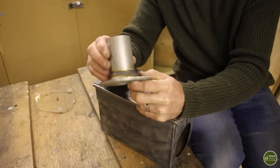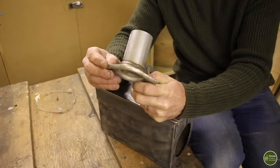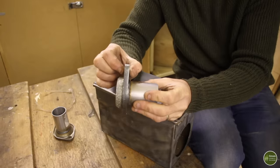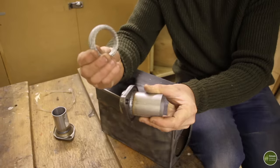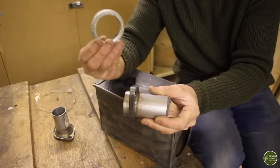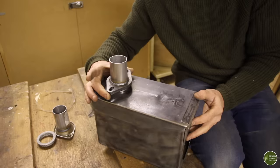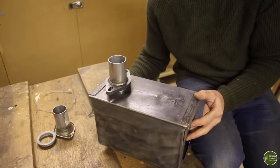I did originally plan on using this section because it's lighter, but when it arrived and having looked at the shape of it, I've decided not to use that bit, but to use this section instead, which is heavier because it's got this big bit of plate steel welded on, and this thing, which was originally like a gas tight seal for where the two join together, where you don't need that. All you're going to need is this part, and that will go on the back of the stove just here, sticking up, so you've got somewhere to mount your stovepipe.